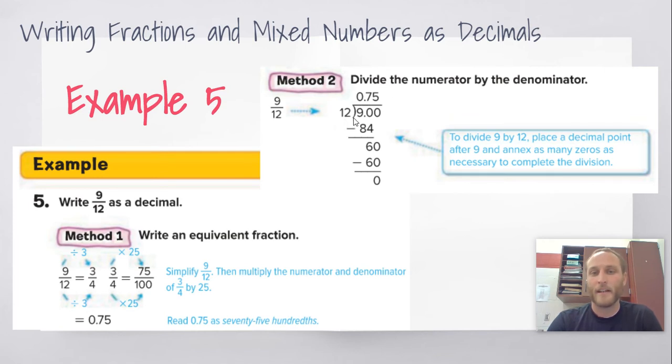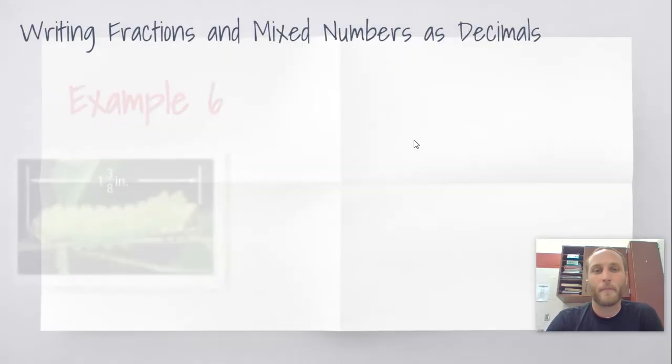So if I put 12 on the outside, put 9 on the inside, add a couple placeholder zeros, I could actually divide it out as long as I remember how many decimal points I did afterwards. Since I put 9 here, that's my whole number, I could really say this is like 9.0000, keep going, right? And I know that I'm 2 decimal points over. So as I start working out this problem, I just have to remember to keep that decimal point 2 over, which is going to get us to our 75 hundredths right here. So either way works for me.